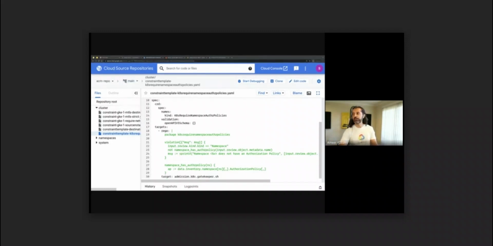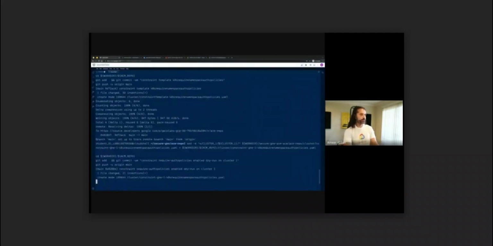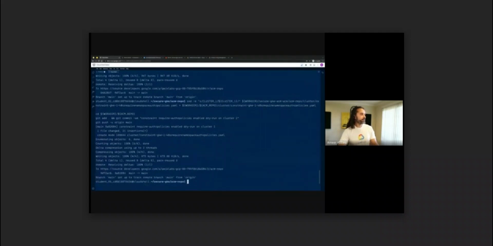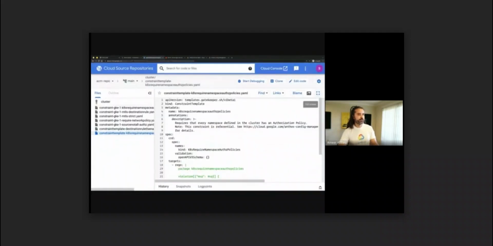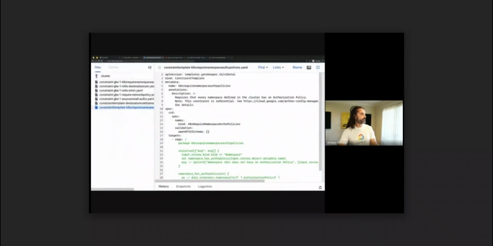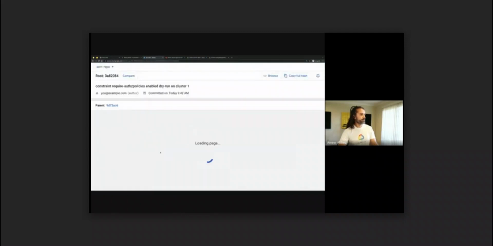So let's go ahead and do that. I probably could have done that in one step, but I didn't. So I'm just going to now quickly create a constraint against it. So almost there. And once that is committed, again, if we just go back, refresh this page, go back to my repo, look at this last commit.